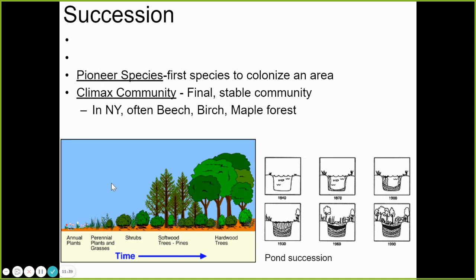One of the last topics for us to talk about in this section is succession, not the HBO series, but a process that happens in ecosystems. Imagine your backyard. Let's say you went on strike and you stopped mowing the yard, and your parents didn't mow the yard, and nobody mowed your backyard. What would that look like by the end of the summer? The grass would be really high.